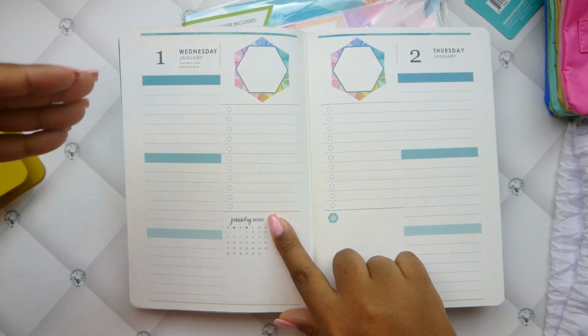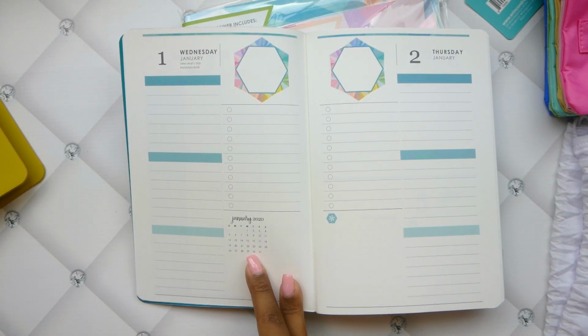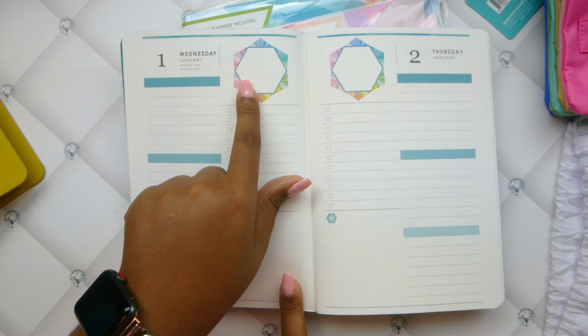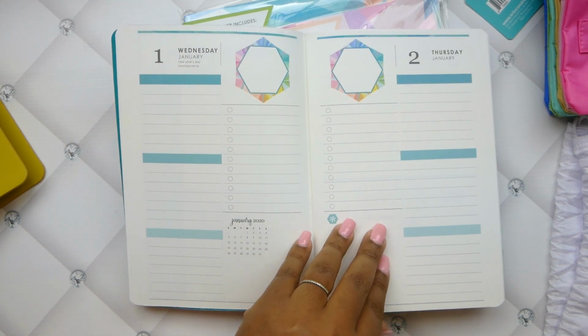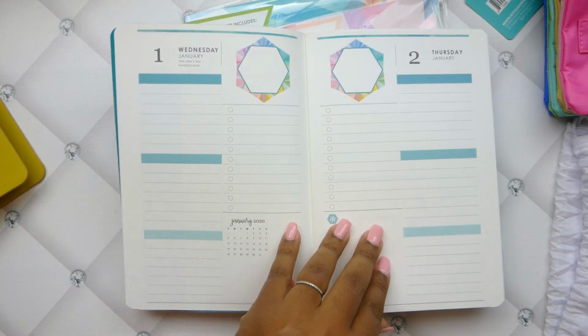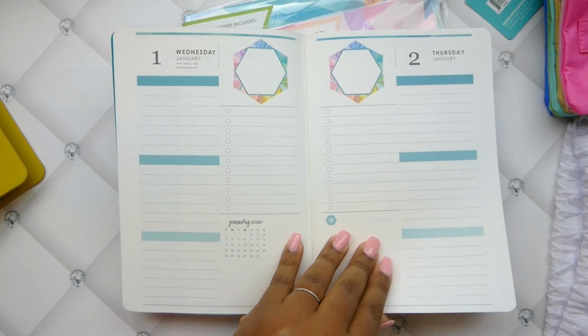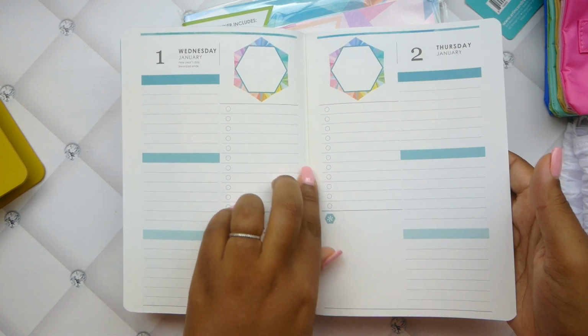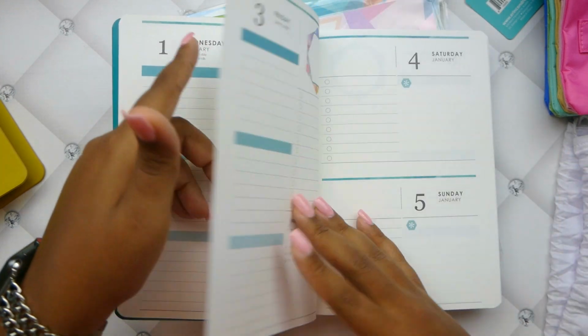And then these pretty much look the same, except we do have a little calendar down here, and I don't remember that being there before. And then we have the hexagon there, which is debatable about whether or not that will be functional. I think you can make it functional. Maybe put your most important thing that you want to get done for the day or something.